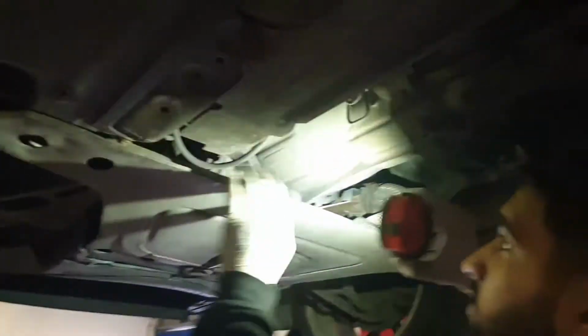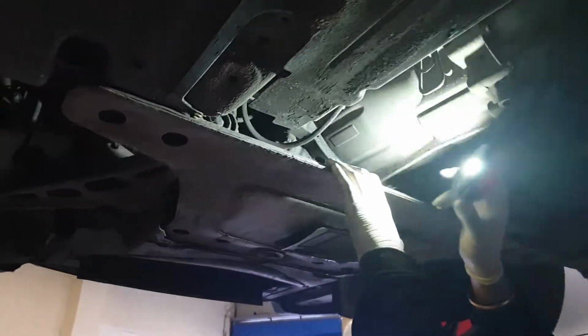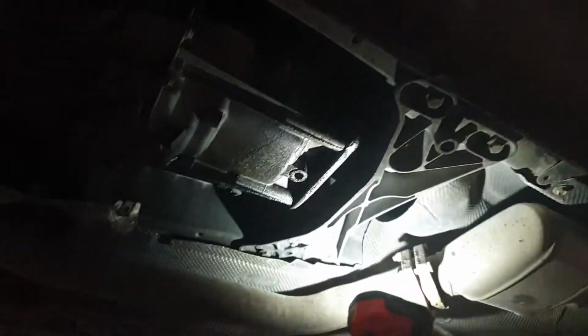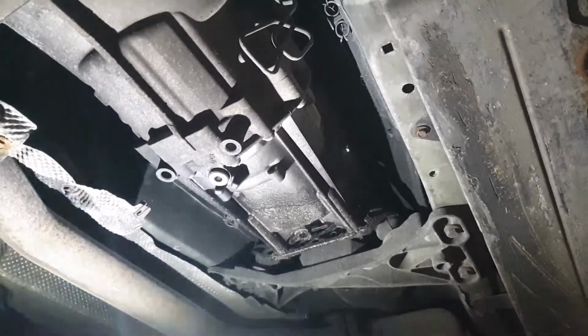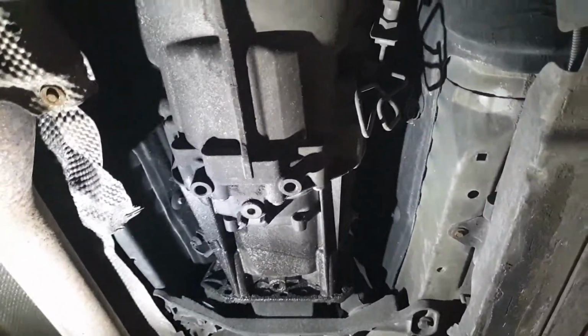Still got your cat in there. Without taking all this cover off yet, the engine mount on that side looks pretty good. I won't be able to see that once I take that off. Yeah. I'll take it off in a minute. Any leaks or anything? So the gearbox is sweating, as you can see. Like I said, on an inspection we'd drain all the gearbox oil out, all the diff oil, clean it all up, put new bungs in, and fresh oil.